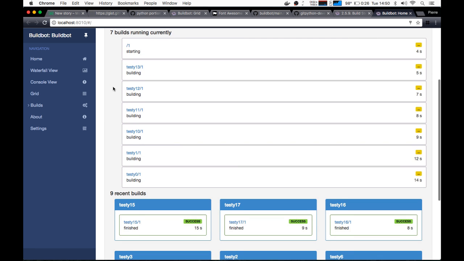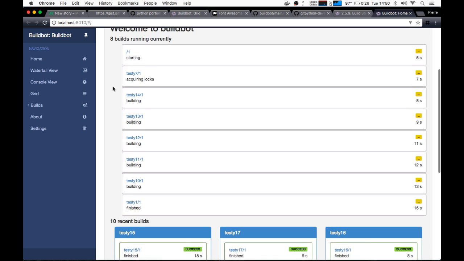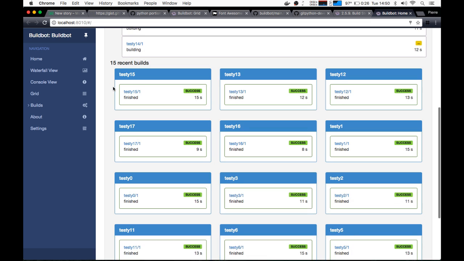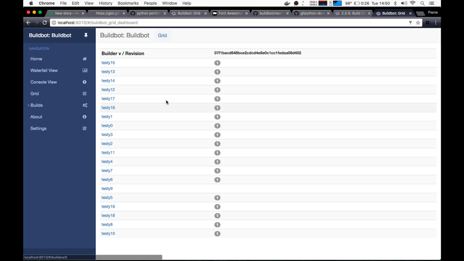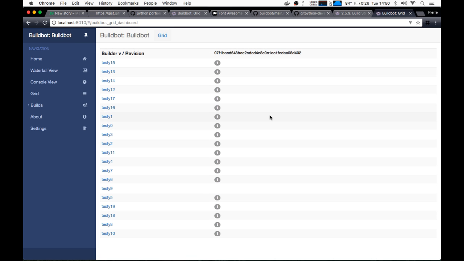So now I have my builds that are starting. And I can go to my new grid and I see all the builds there. And they are all gray because I forgot to put a color according to the version.